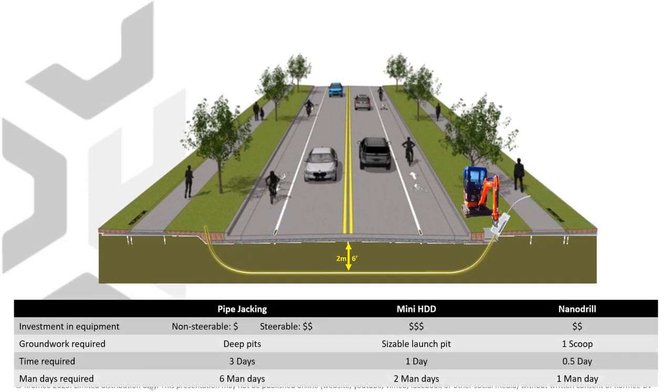A Nanodrill system is priced between the pipe jacking and mini drill rig solutions. However, the significant cost savings and flexibility achieved in mobilization, demobilization, and field operations make the Nanodrill by far the best solution for short-length, small-diameter bores, such as road crossings, fiber to the home, tree root preservation, and so on. In the medium to long term, the low variable operational costs will make the Nanodrill the most cost-effective and efficient solution around.